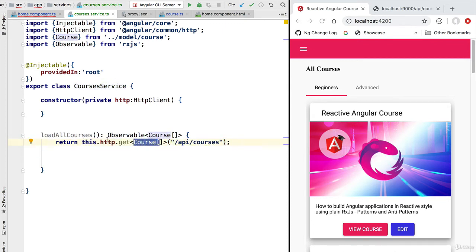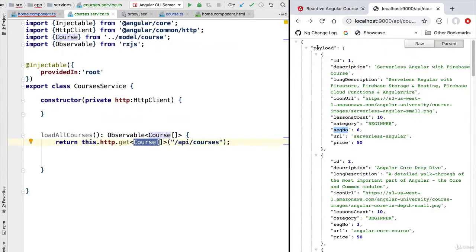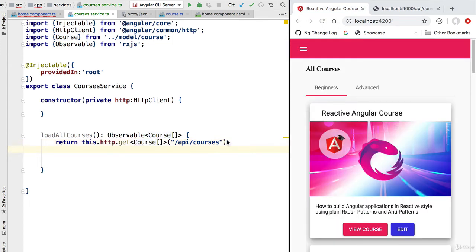array. Here we are returning the HTTP response without modifying it, so if we would run our program, we would see that this observable is emitting a value that looks like this, a JavaScript object with a payload property containing an array. So that's not what we want to return here. Instead, we want the values of this observable to be directly the course array and not an object containing a payload property.